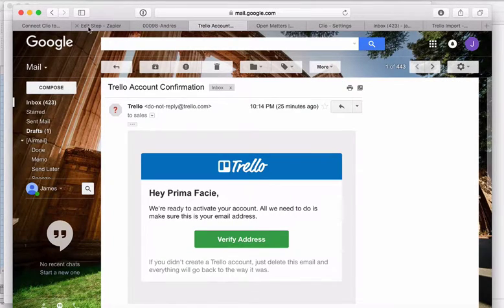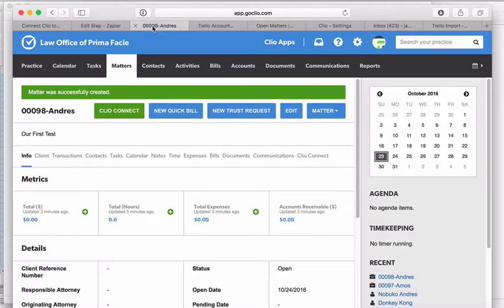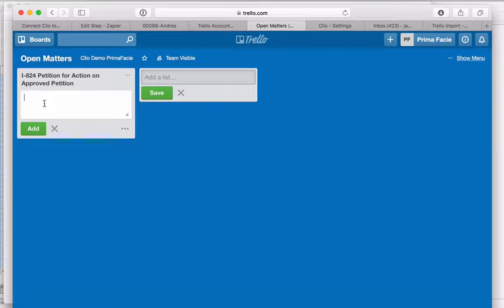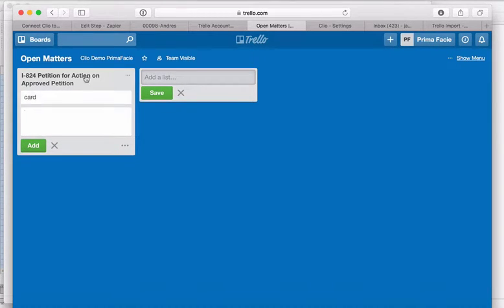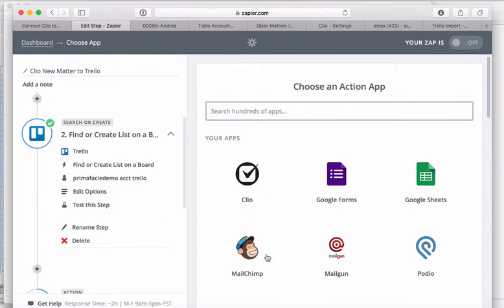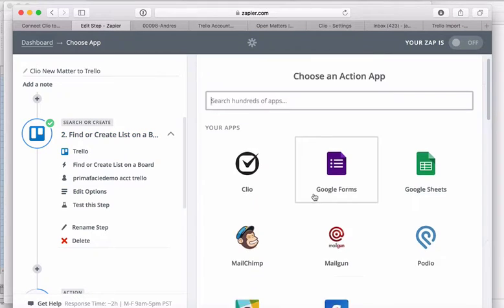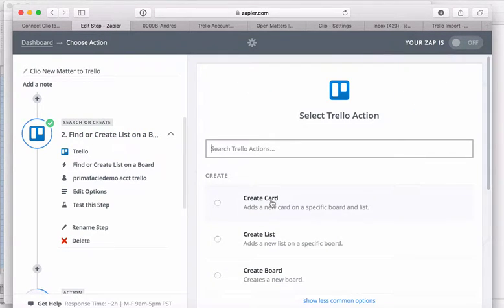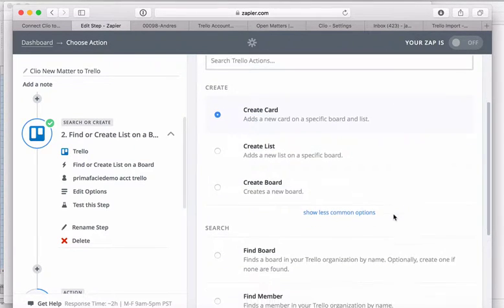Here we go. Nope. Where did it go? Here we go. See? It created this list. Now there's no cards in the list. A card would be the name of the client, etc. Right? And there's none of those yet, so there's one more step we want to add to our Zap. All right, so let's click Add a Step now. Now that it finds or creates a list, we want Trello to create a card. All right, so it puts an item on that list for us.